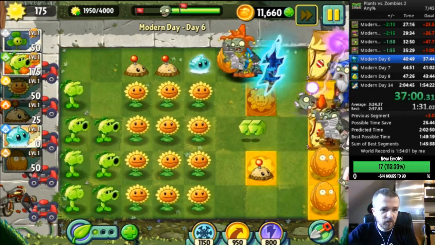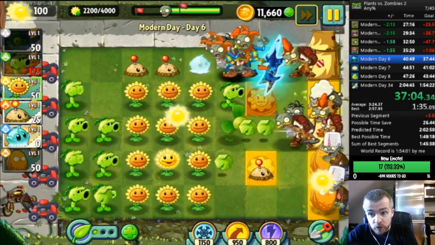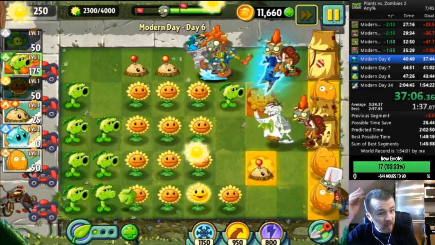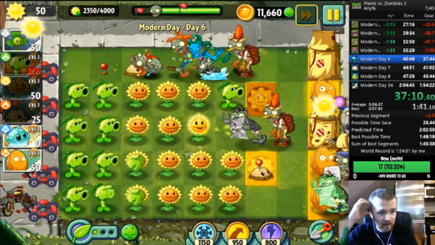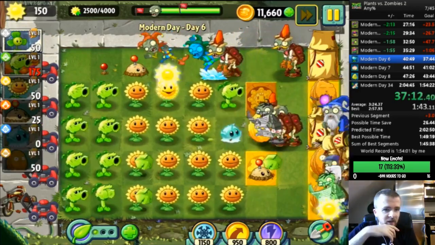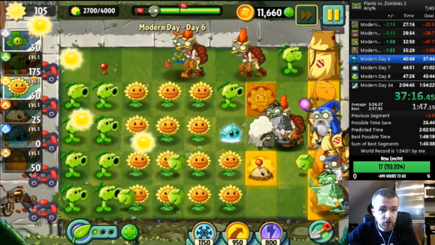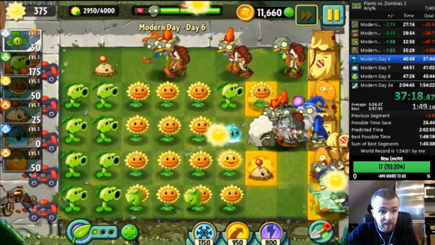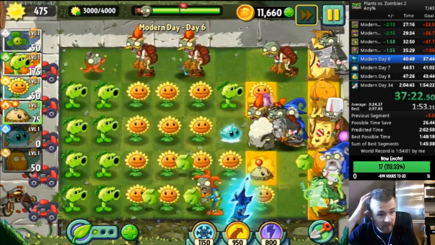And then it's like, oh, what the heck else do you even take? Oh yeah, by the way, you need to produce 4,000 sun on this level. It's absolutely crazy. That's why you see that I'm going totally ham with the sunflowers. Again, you saw the potato mine that I got there. Really good value out of that. Again, these jester zombies, I really might as well not even place the primal peas because it isn't worth it.